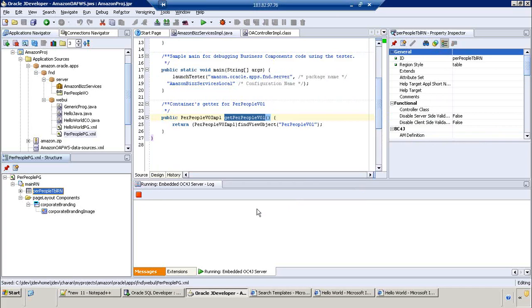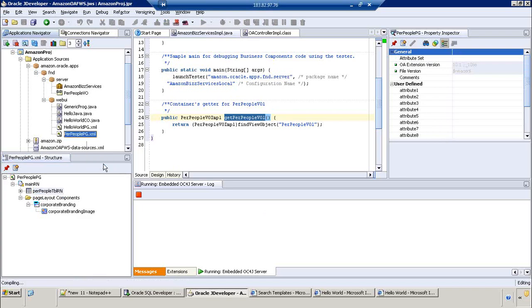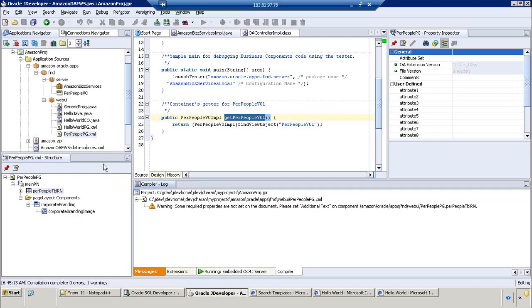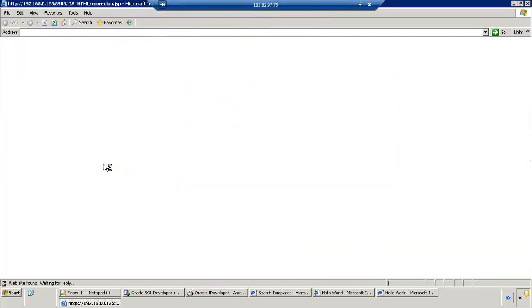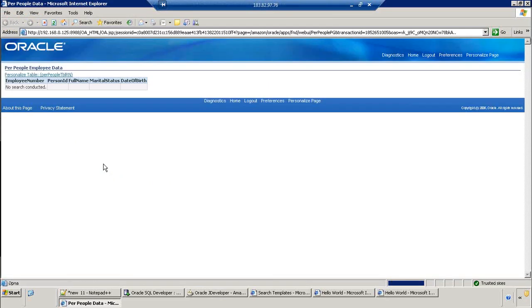Okay, so almost our page is done. Let us run the page and see what will happen. Let us run the page now. Okay, so what is it saying? Any observation? Within the table region, it is showing some information, right? What is that?